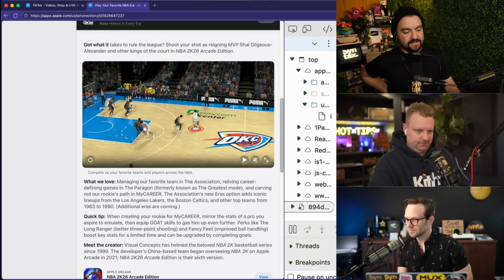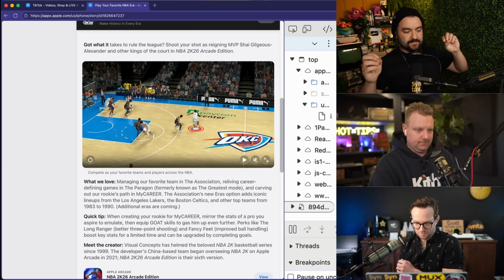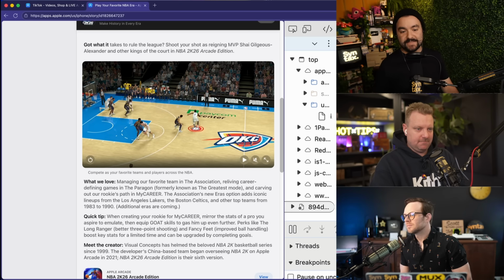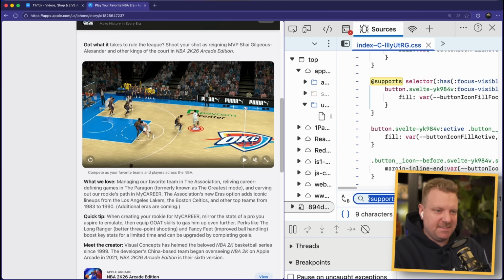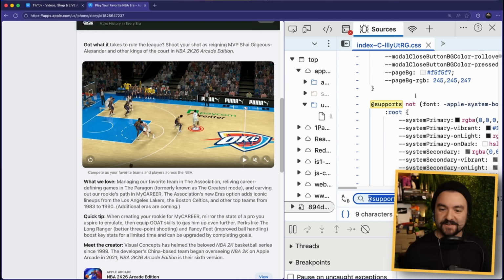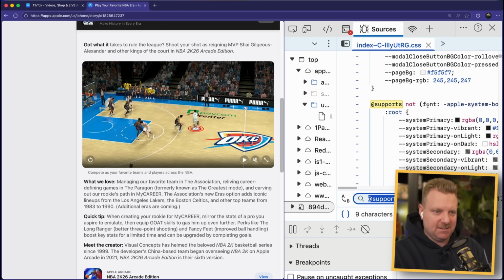So I'm in Firefox, and technically Firefox supports top anchor, but whatever version I'm using, for whatever reason, it doesn't kick in. So there's a supports not for certain properties, and then it's still working in my browser. So even though they're using some of the latest stuff, they have some fallbacks, which is nice. Yeah, I did dig through it, and they're using some hacks to detect old versions of Safari in here as well. Supports not font Apple system body. There's all these little tricks that they use to detect older versions of browsers and fall back to them.